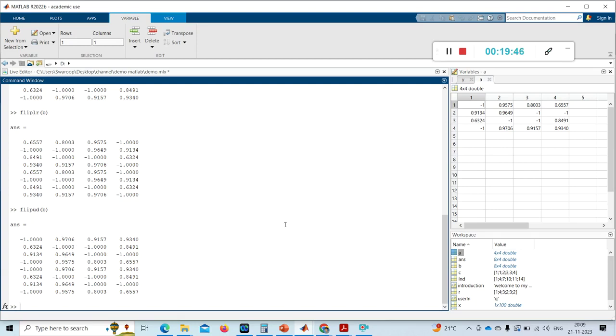I am closing my video here. I hope you understood all operations on arrays and how to access the array elements and various basic functions like length, size, and linspace, how to create arrays, how to create multi-dimensional arrays, how to create a one-dimensional array, how to assign the elements with indexing, row column indexing and linear indexing.